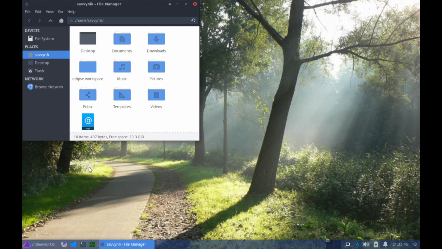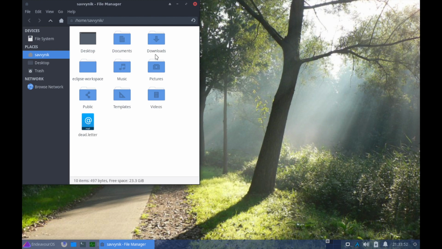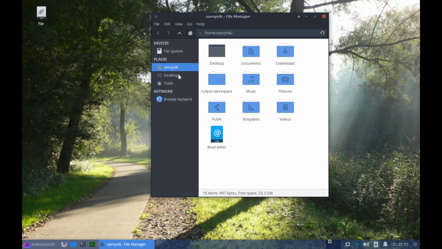Let's go ahead and start the file manager or file browser. It looks very similar to something that you'd see in Windows. You have the desktop, trash, aka the recycle bin, and then the home user right here, where that user has its desktop, documents, downloads. So if you have multiple users, you'll have multiple homes, in which each user has their own set of desktop, documents, downloads, and I also installed Eclipse earlier, so you can see that the Eclipse workspace exists within here too.